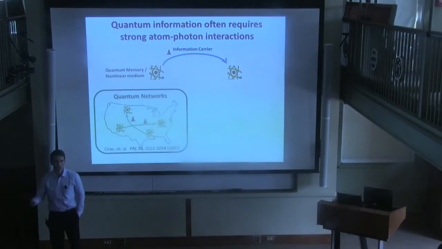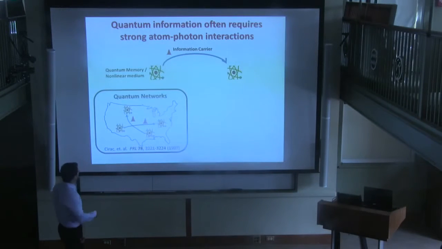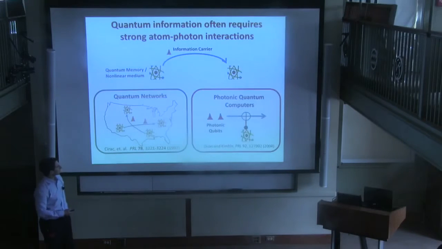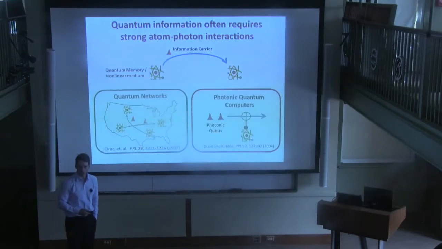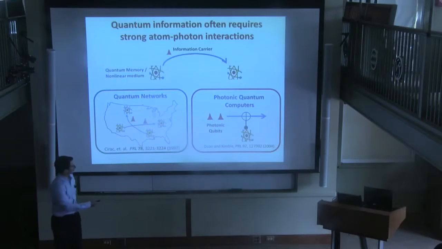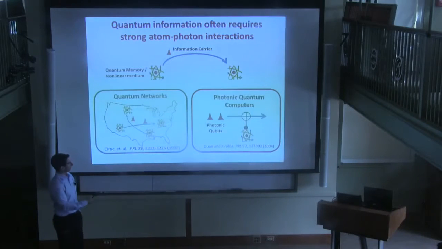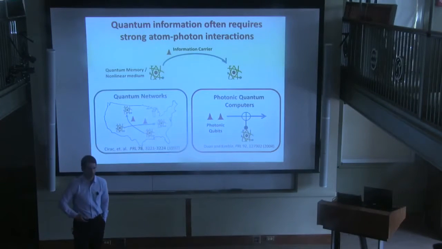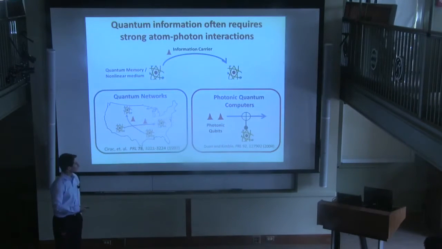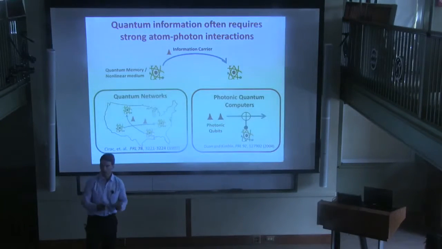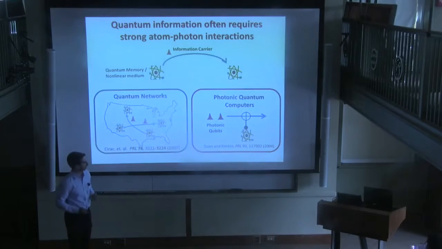But there's an interesting duality to this picture, which is that just as photons are good for creating connections between atoms, atoms are also very good nonlinear media that create interactions between photons. And this goes back to some real pioneering work by Dwan and Kimball that motivates a lot of the things that we are interested in. And so this is not just a good way to exchange quantum information, it's also a good way to make large many-body interactions if you can control these systems sufficiently well.